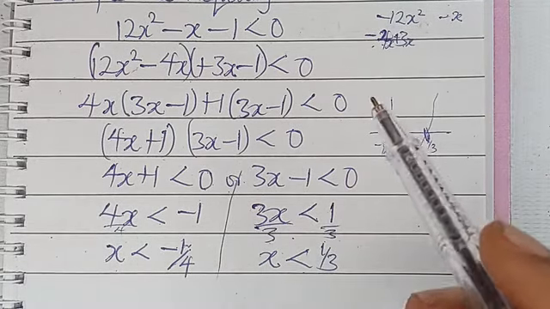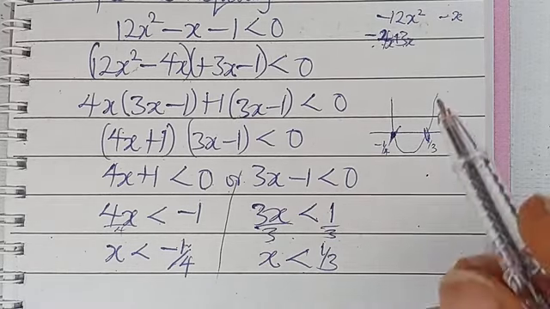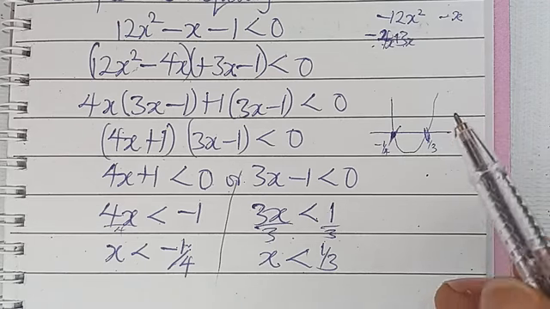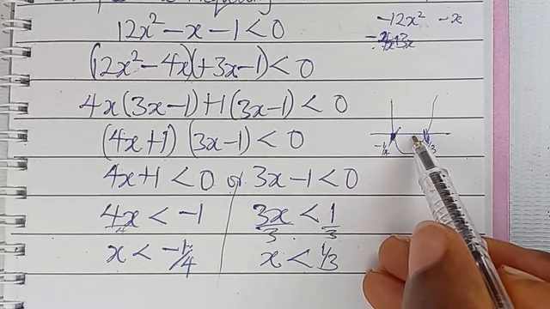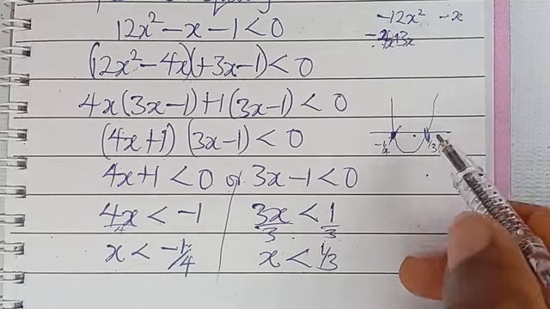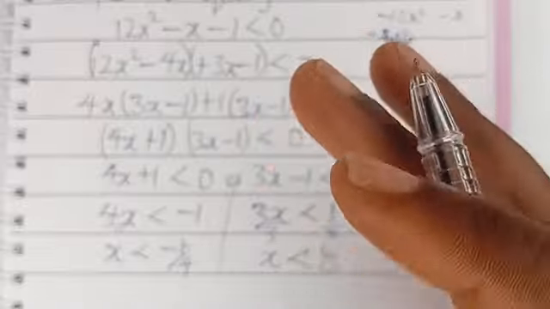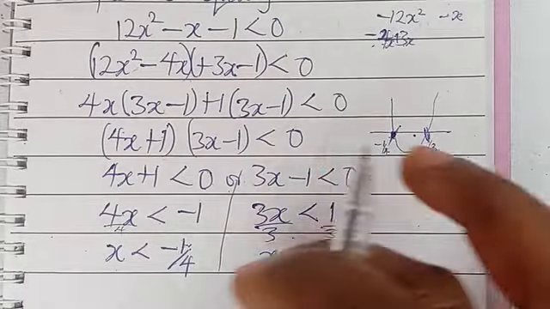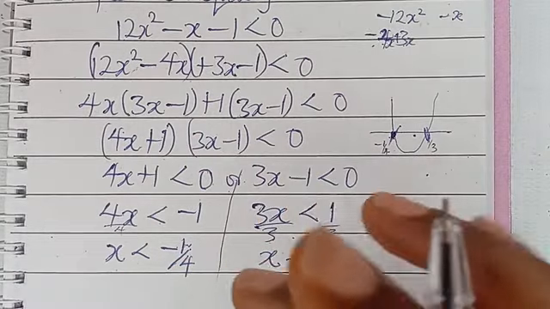So for this, we have, they are at the points where x is greater than minus 1/4, right? Greater than is on this side, and then where x is less than 1/3. So if you're asked for the range, these are the solutions for this. But asking for the range, that means that's a combined inequality.